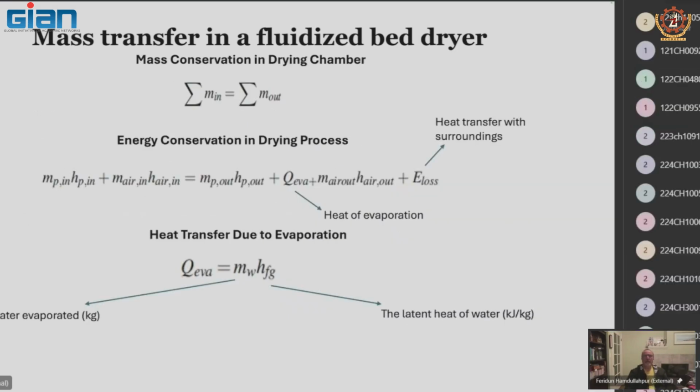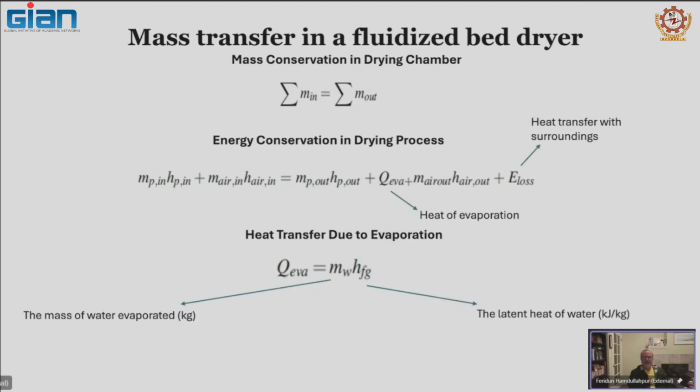and for the mass transfer, of course, we use two fundamental equations. One is the conservation of mass. Whatever total moisture goes in, that moisture will go out. So it doesn't go anywhere else. So where does the moisture come from? It's moisture within the particles plus whatever moisture, even though you're going to dry the air, you put in there, and that will equal the total moisture that is coming out with the exhaust air.